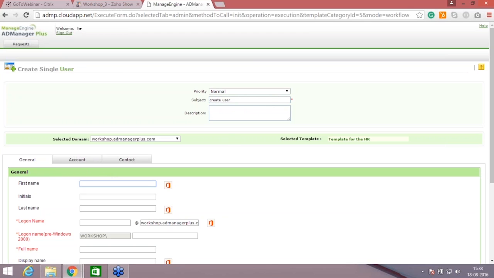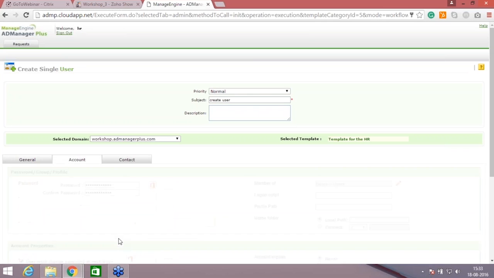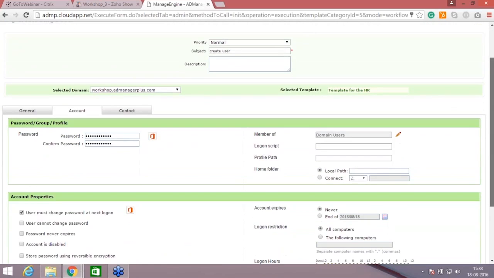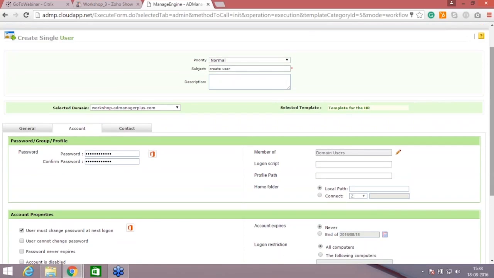So I just provide the values of these various attributes. I can just write a first name and a last name. For example, I create this user, Stuti M. So this is all I needed to do and everything else got auto-populated. As you can see, the password also is auto-populated because of the template that we had provided. As you can see over here, here is only template for the HR. Even if I click it, I don't have a drop-down menu because this was marked as the only template. So this is how you have all the attribute level restrictions and the template restrictions and everything.